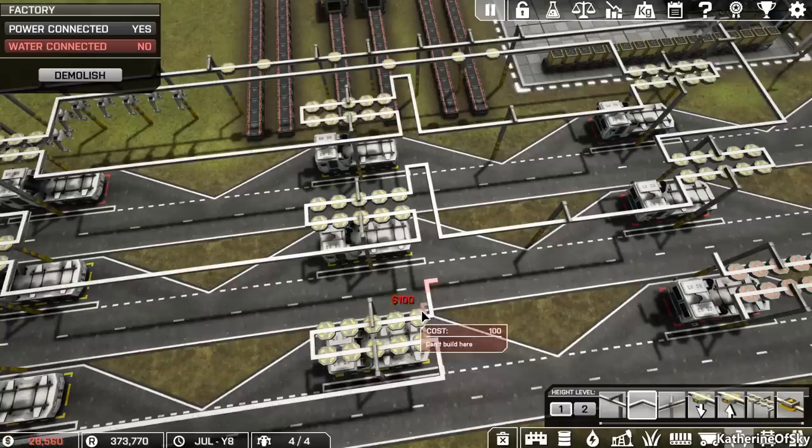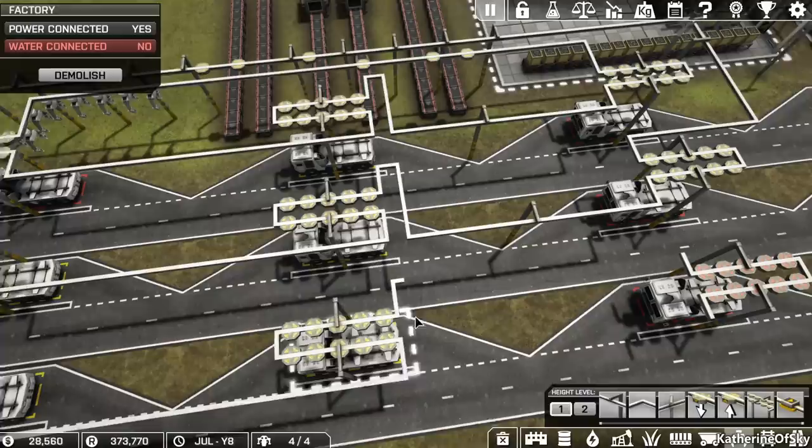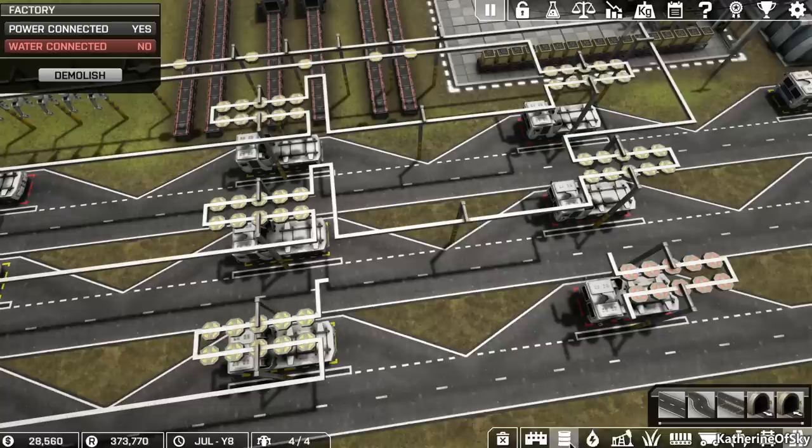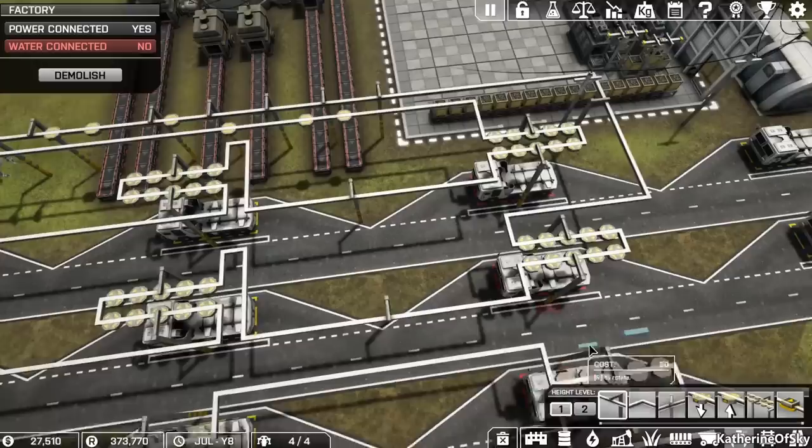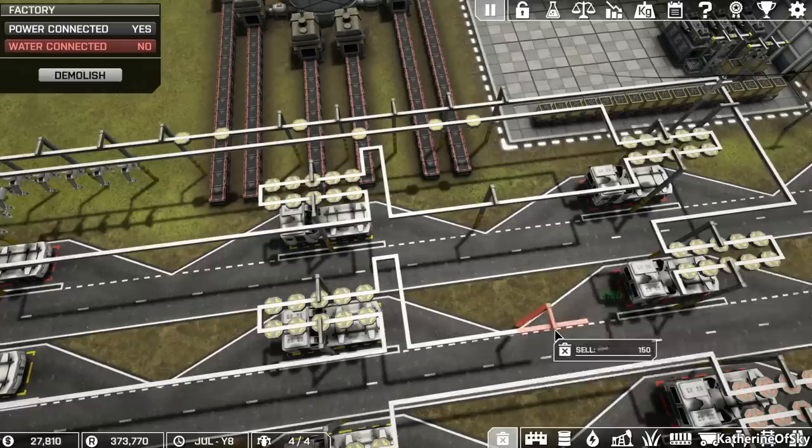Wait, why am I going down that way when I could be going the other way? I think it's faster if I go this way, possibly. Hold on. Like this. Yes, that's very silly for me to go the other way. Why am I doing that? Okay, let's fix that because it's a bit odd. Let's fix this. Delete, because that's just too many more tiles of travel. Take this.